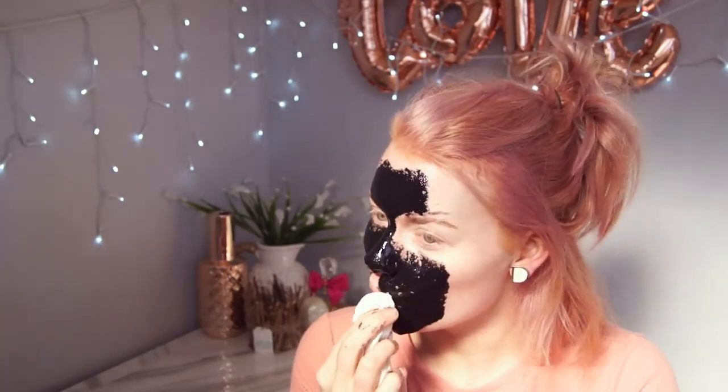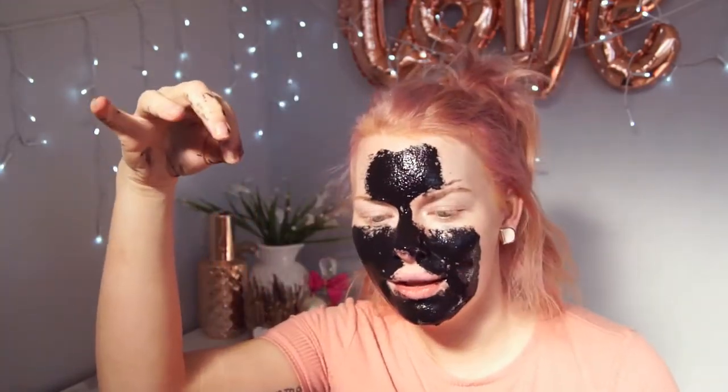Like I love AliExpress, don't get me wrong. But look at the necklace I bought — two dollars. I guess I can't complain. But it came looped with the latch thing way over there and I couldn't actually unloop it at all, and it just came with the pendant and a chain that I couldn't actually unlatch. I mean, I just have to get my own chain — but that's not the point.